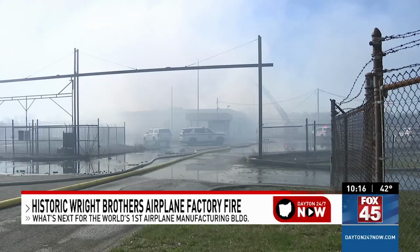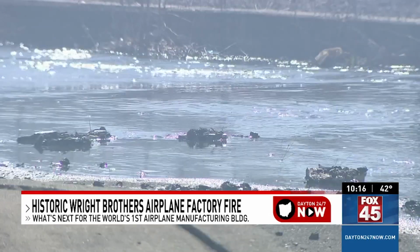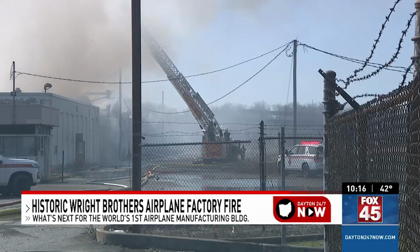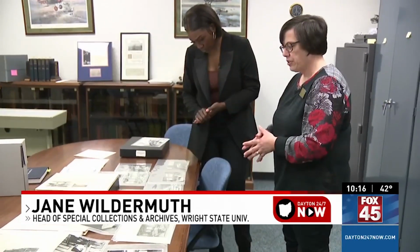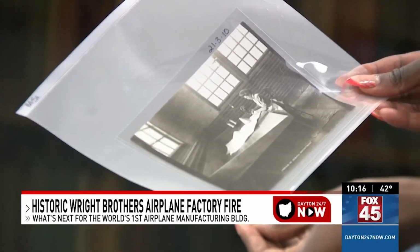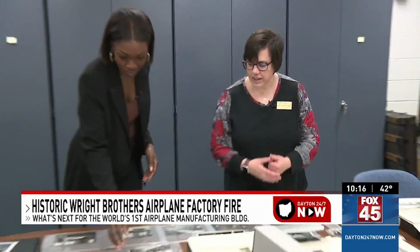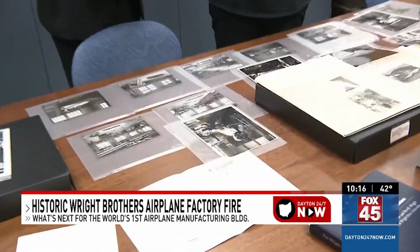In 1911, the Wright brothers built this factory. I spoke with the lead archivist at Wright State University, which is named after the brothers because of the family's contributions, including these photos. The pictures here on the table show interior shots of people working, manufacturing these airplanes for use. So many firsts. So many firsts, exactly. This is Ida Holdgreve. She's the first woman to work in an airplane factory. This one photo is kind of interesting. That's Charlie Taylor. He was the gentleman that helped the Wrights build the engine for the airplane.